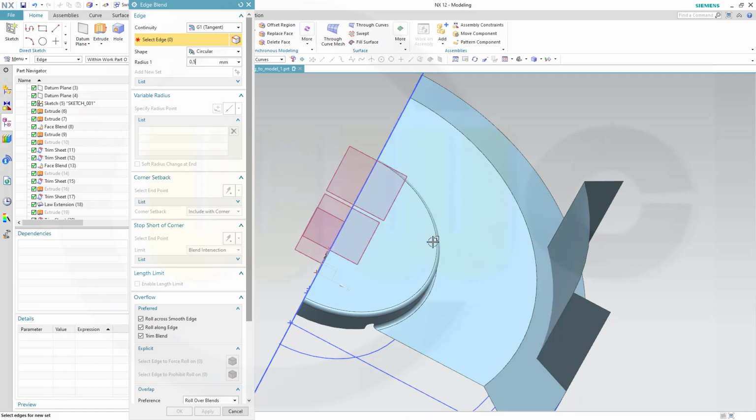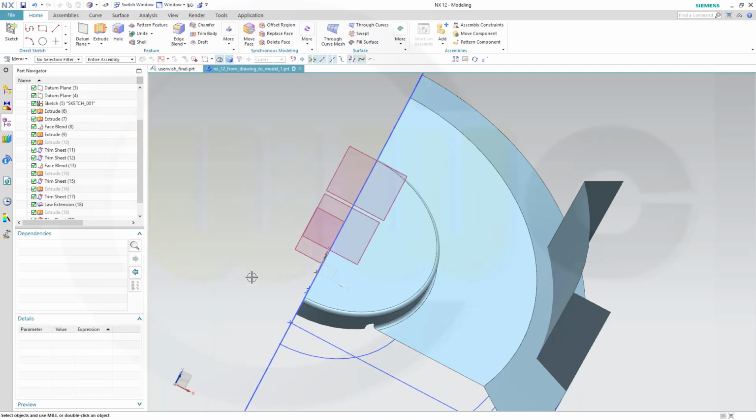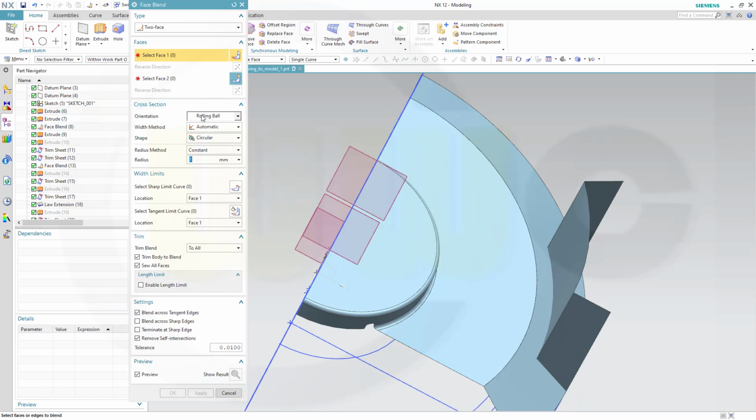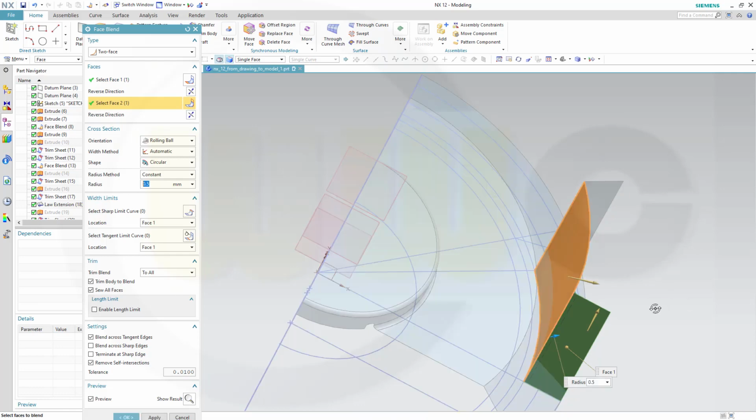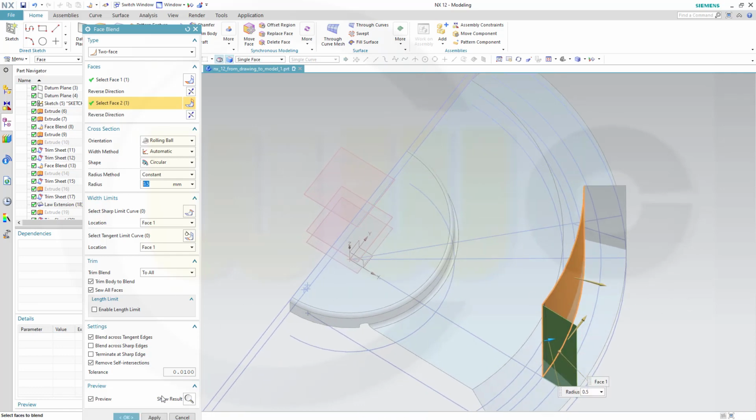Select this edge, or let's go for face blend. Face blend is a better option. So go for face blend, go for 0.5, go for a single face. Yes, first face this one, second face that one. Looks okay. Apply.